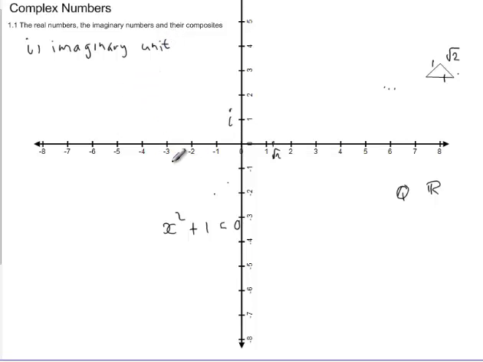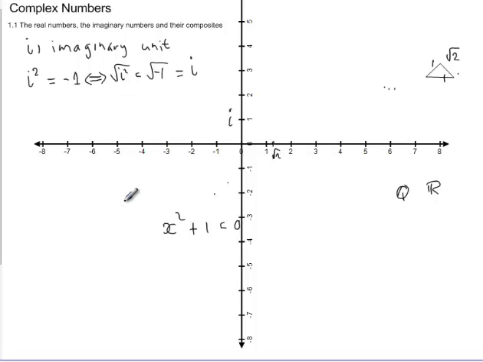What is our wish? Our wish is that if such a unit exists, then that unit squared must give us what we don't have. This gives us the square root of minus 1. Because now we can say this is equivalent to saying the square root of i squared is equal to the square root of minus 1. Remember, square root is power half, and the 2 there. You then get this equals i.